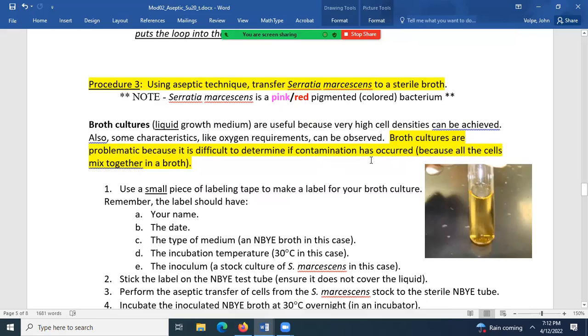A broth culture is problematic because it is difficult to determine if contamination has occurred because all the cells will mix together in the liquid broth. And so if there's minor contamination, you wouldn't see it in the liquid broth. But if there's major contamination, you would probably see it because the broth would not look pink.